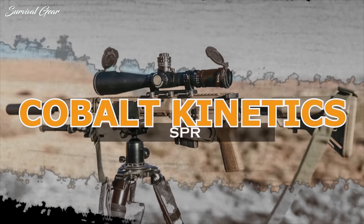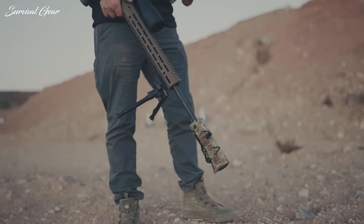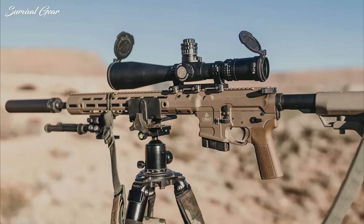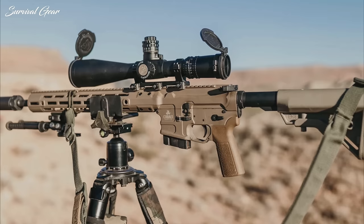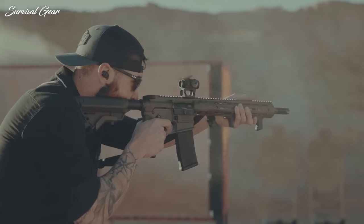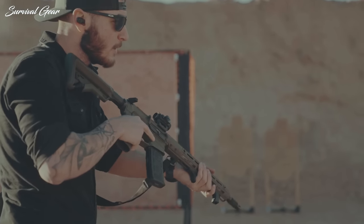Cobalt Kinetics SPR. The Cobalt Kinetics SPR is an outstanding looking AR-15 with all the bells and whistles one could want. You can't help but notice the build quality on the SPR is phenomenal. From the brand name components to the perfectly applied Cerakote finish, it just looks immaculate. But this is much more than just a great looking firearm — the internals are what really separates the SPR from the rest of the pack. The first thing that is abundantly clear after handling the SPR is that it is smooth. The way the bolt glides back and forth is a testament to the tight tolerances achieved during the build process.